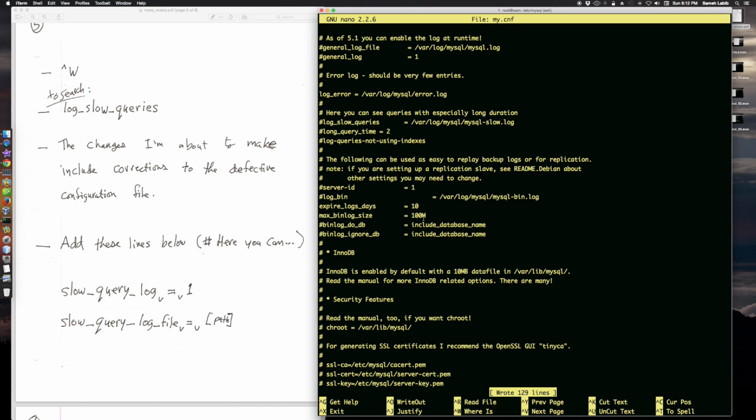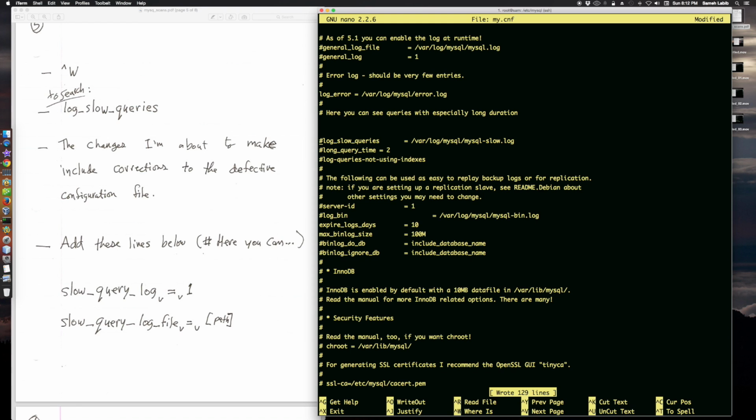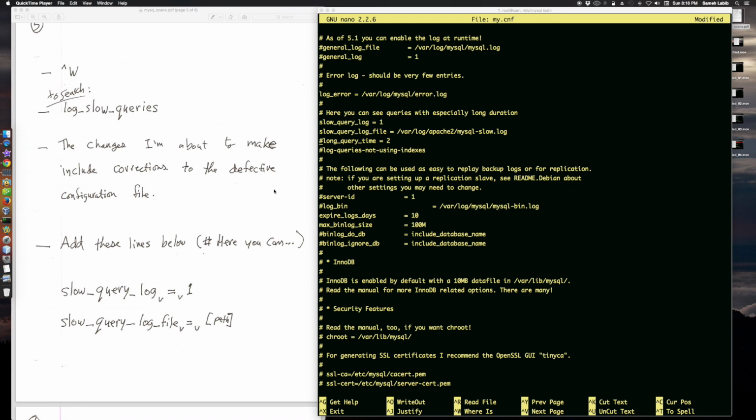So let's go down to log slow queries. I'm going to add these lines below this one. Okay, so let's do this. Okay, I'm going to do this off camera. Okay, I added these 2 lines and removed 1 line that was right over here.